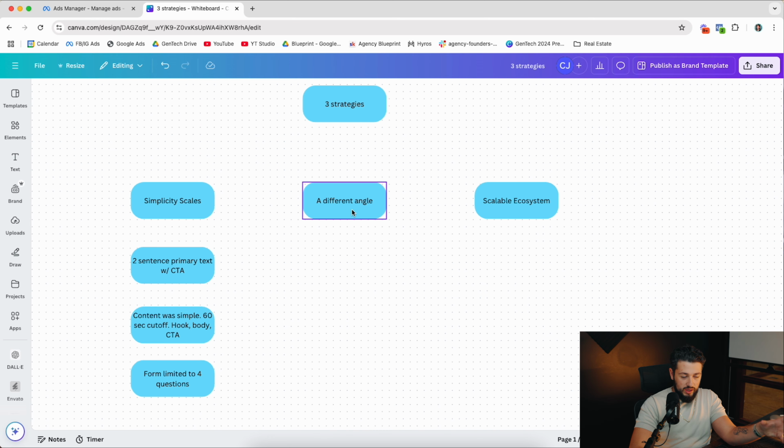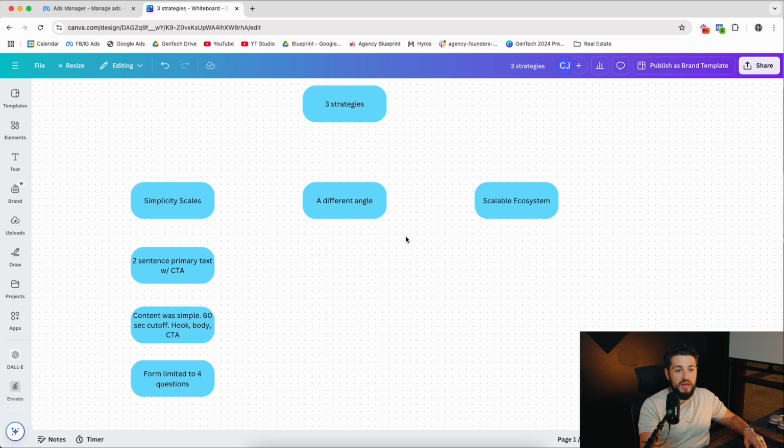So I'll give you guys an example in a space that's very known right now, which is life insurance. We noticed that in the life insurance space, most people think that life insurance is a check that your family receives after you pass away. What we noticed is that a lot of these wealthy people are buying these life insurance policies and basically taking loans out against their own money. So we started saying things like infinite banking, become your own bank. These are things that have nothing to do with life insurance based on what the public thinks life insurance is. And that's why that different angle was successful for one of our clients.